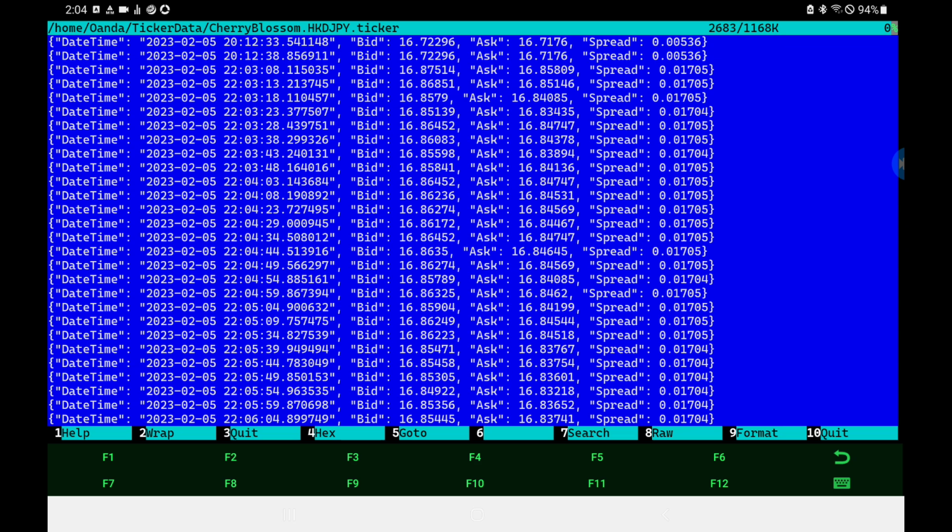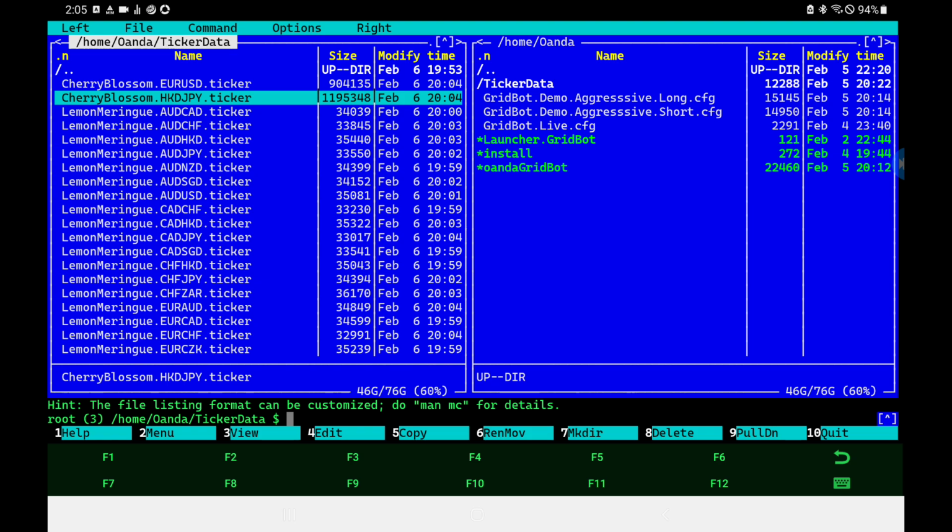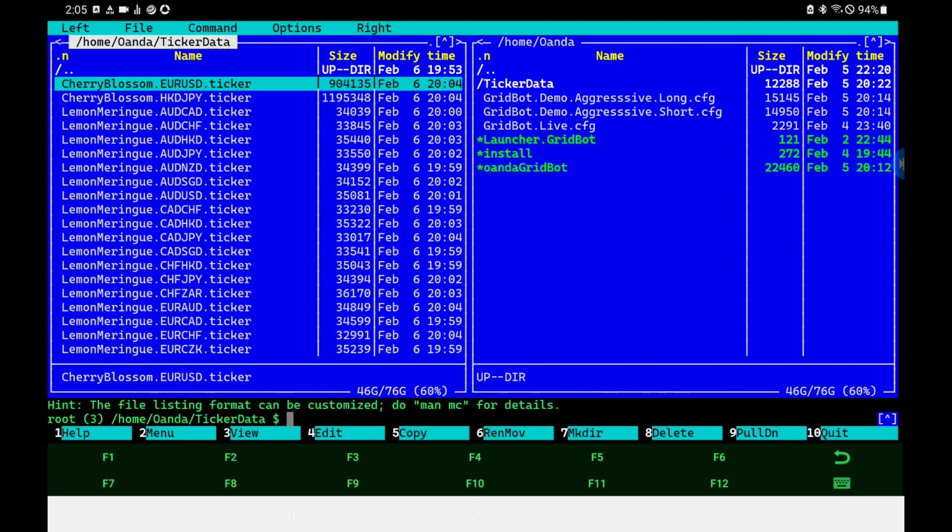But it has a fixed limit that the program will stop at once it gets the amount of data it needs. If this file is damaged, it will make a mess. So it's not wise or advisable to make any changes to this file at all. And it creates this file for every single pair you trade. And you'll notice it's classified by account name and by pair.